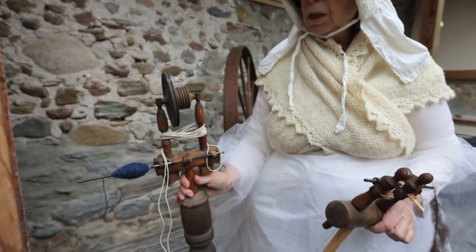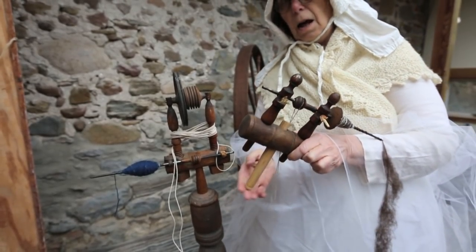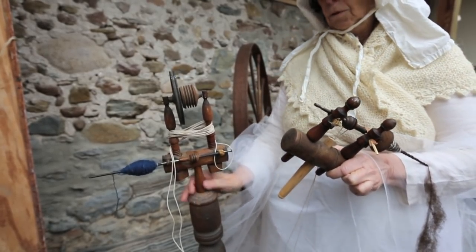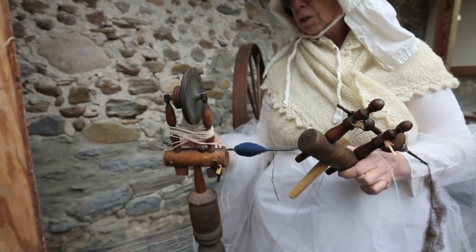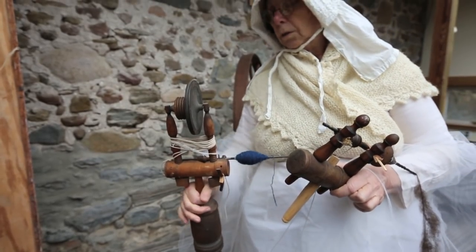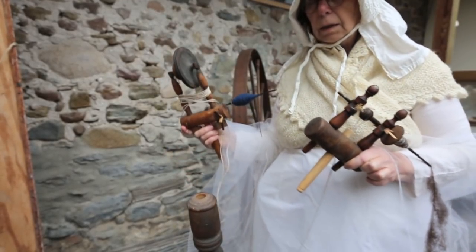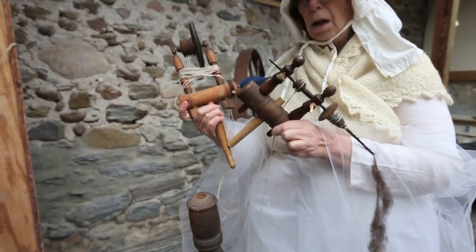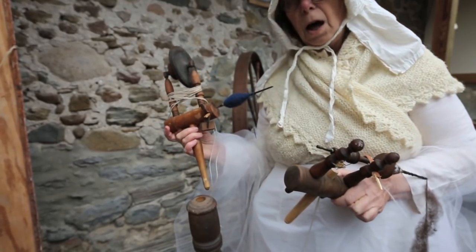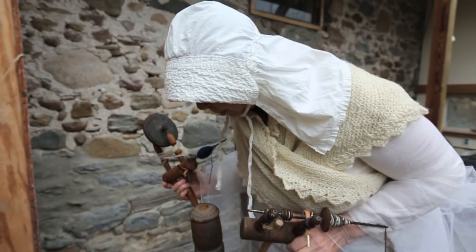There's something I want you to particularly notice here. This fits the post far better than the replacement stick I made here. It does not move around. It really is much more desirable in terms of really sticking in there. Some old wheels, as you look down in there and stick your finger down in there, there are things that have been jammed along the shaft because they were having this problem. Old pieces of cloth, a newspaper from the 1850s. It's always fascinating to see what's in the hole.